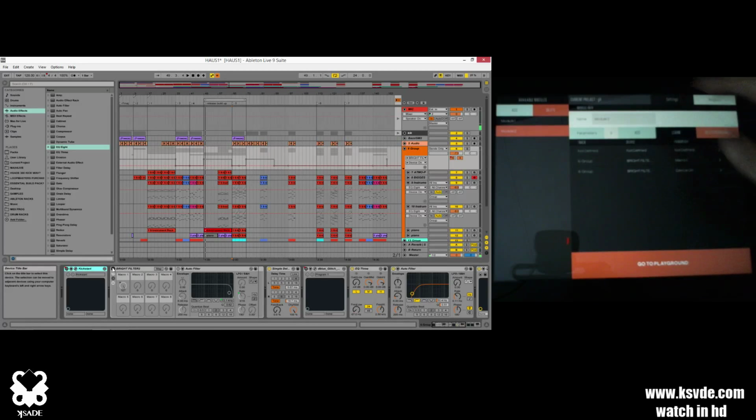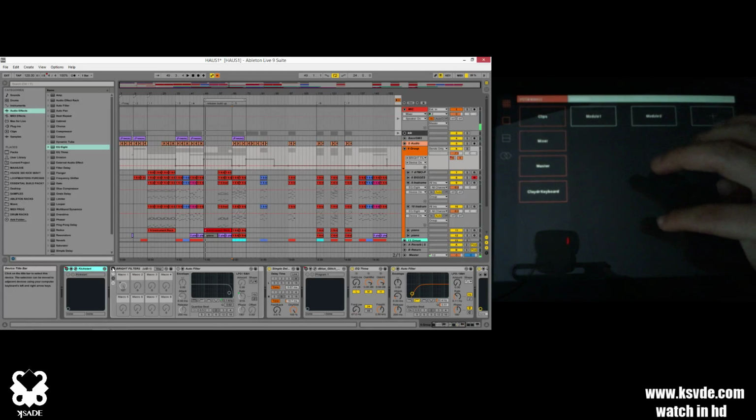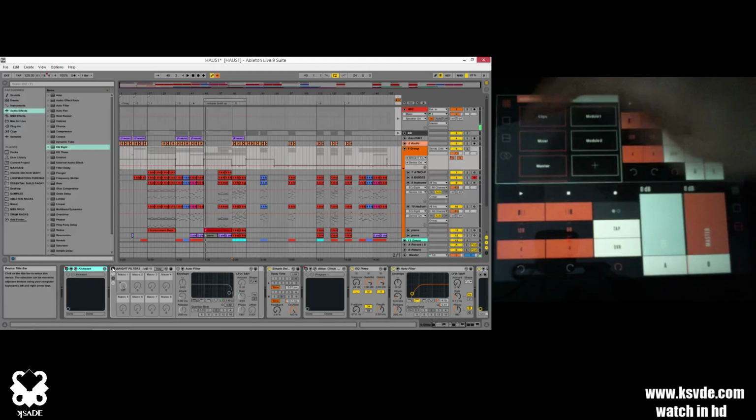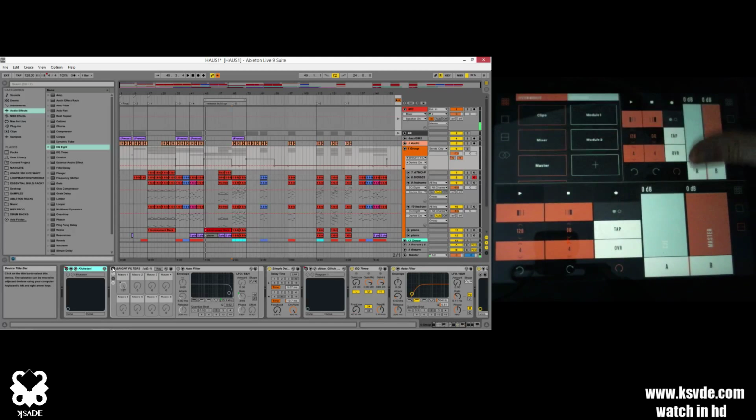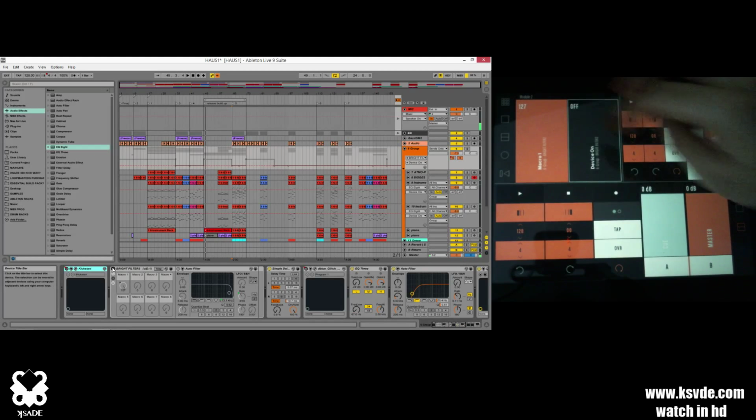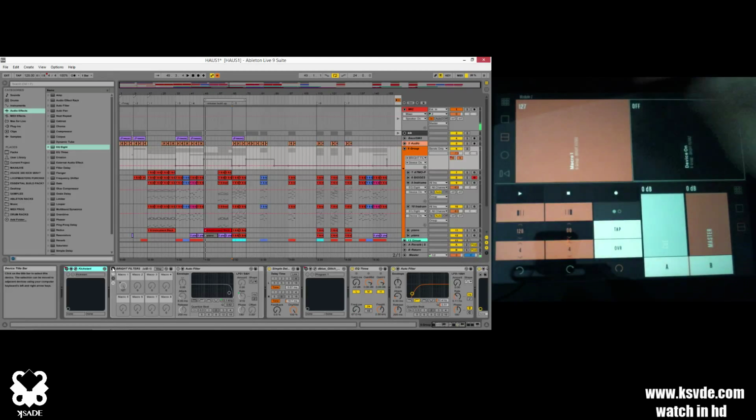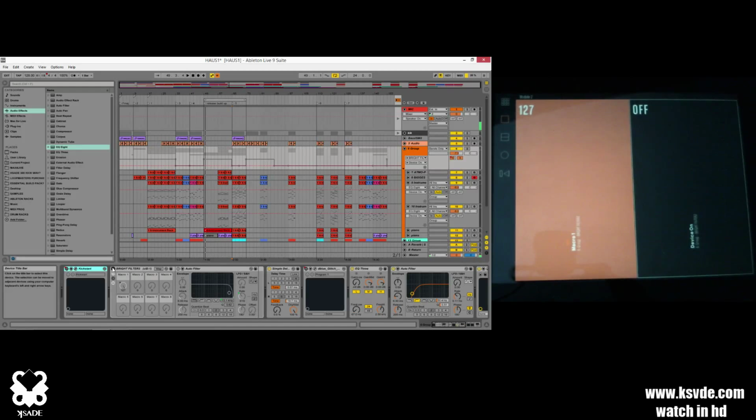So let's back out of all this. Let's go to the playground. So that means go back to this window over here where everything's at, where all our controls are at. Let's add a module 2. So let's just make this maybe a little bit bigger. So we have the macro 1, which is our group filter and the device on and off. So just hitting this, I know it's going to be hard to see once it turns bright.